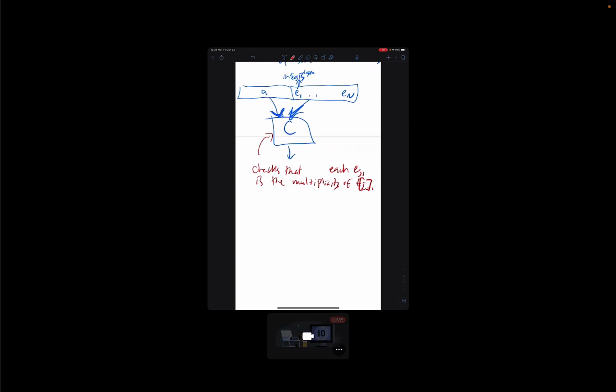And so how is the circuit going to do that check? Okay, so here's the key claim. This check, that each E_j is indeed the multiplicity of T_j in A, holds if and only if the following condition holds: the following two vectors are permutations of each other.